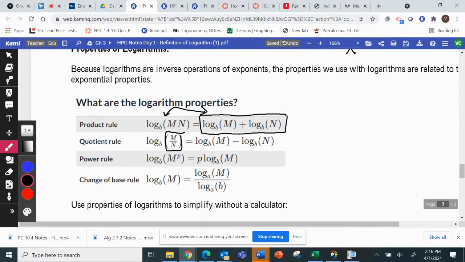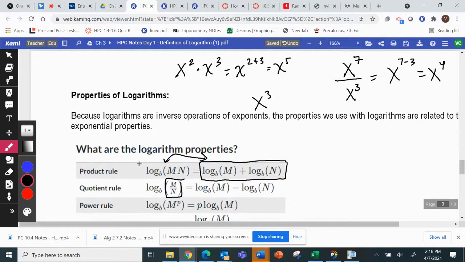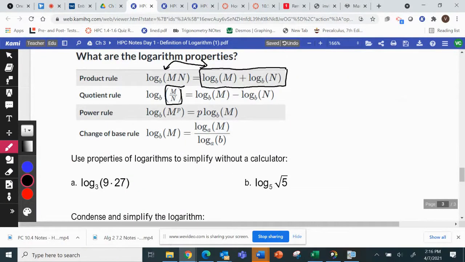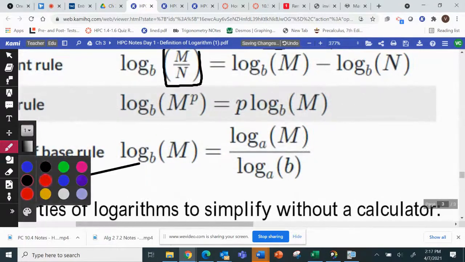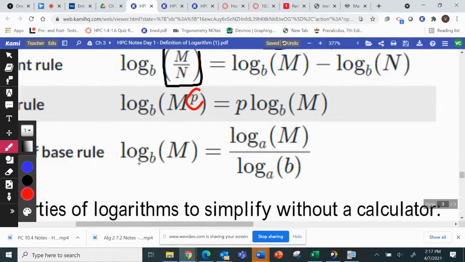This power rule has to do with, if I have x to the 3rd to the 5th, a power of a power, what do we do to the exponents here? We multiply them, right? So we have a power in logarithms. Here's my power, p. What ends up happening is I'm going to pull it out front and multiply it. So that's where it is right here, multiplied with the logarithm. So if we have an exponent on what the log is of, it becomes multiplication of the entire log.